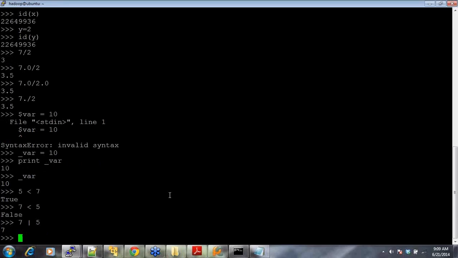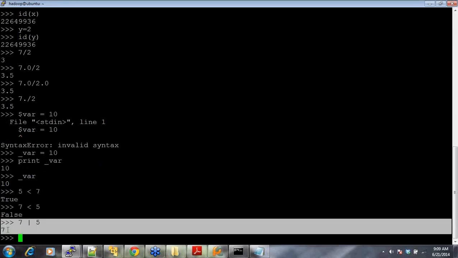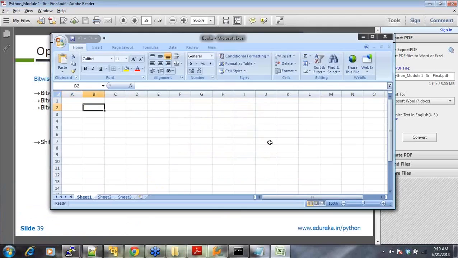When we do 7 or 5, we are getting 7 as an output here, but in the background, everything is converted into bits: 1, 1, 1 and 1, 0, 1, and then an OR operation is done on those bits, and finally you have the result here. 7 is represented as 1, 1, 1, and 5 is represented as 1, 0, 1.